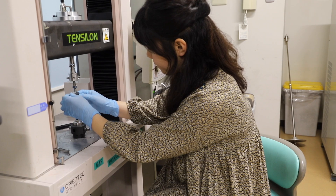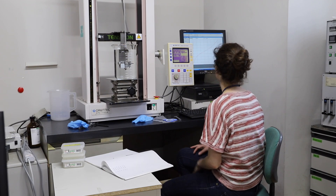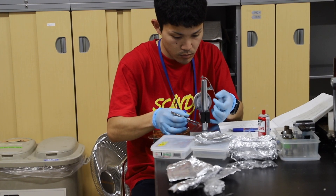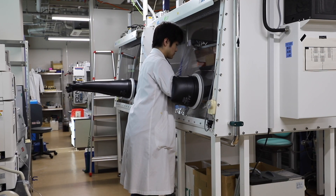Soft matter is a really amazing field and very attractive to me because it involves physics, chemistry, biology, mechanics, and engineering. Specifically, I would like to focus on the research of growing materials, especially growing hybrid gels. This gel has the possibility to be used in various kinds of applications like self-growing robots and very intelligent robots that become more adaptable to the environment.